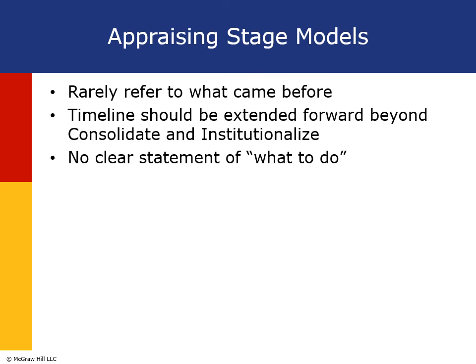And then the timeline, going from the past to the future, should be extended beyond consolidate or institutionalize. And we said that a lot as we were going along, right? We need to institutionalize these changes, from Lewin's to the 5A. We need to institutionalize, freeze these changes, whatever it might be. But it goes beyond that, because over time, change tends to decay. So what do we do to make sure that a year, 3 years, 5 years from now, these changes have taken hold and they're institutionalized?